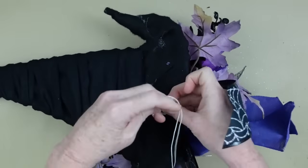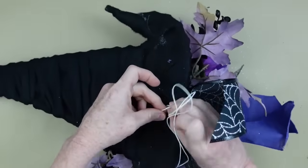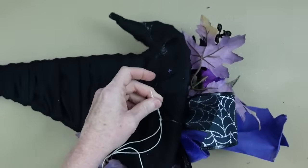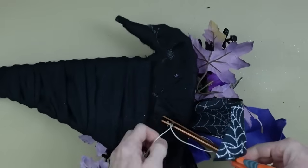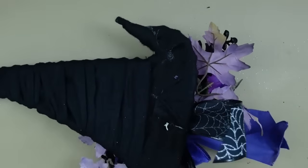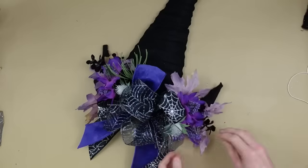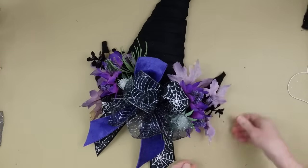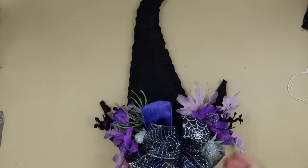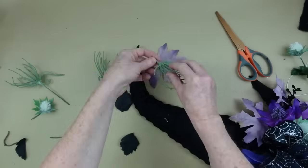When you flip it back over, if you need a little more support, and it wouldn't be surprising with a bow that size to need more support, just add some hot glue and then press it into place and hold it there for a minute. Give it a little time to dry, and then you'll be good to go. Then you can do all of that extra little fluffing that you like to do.